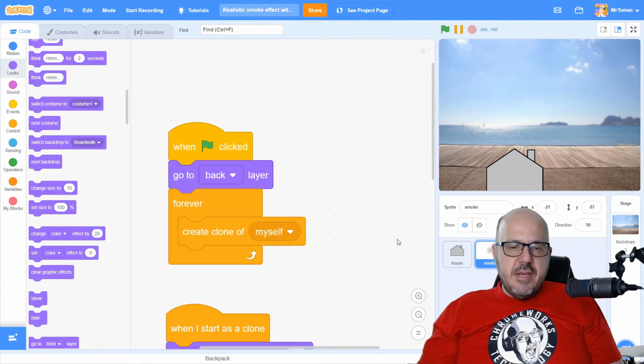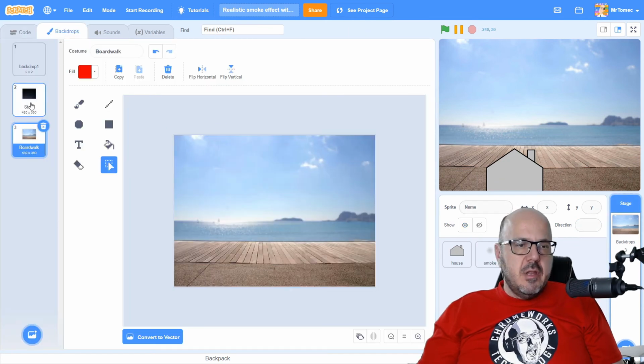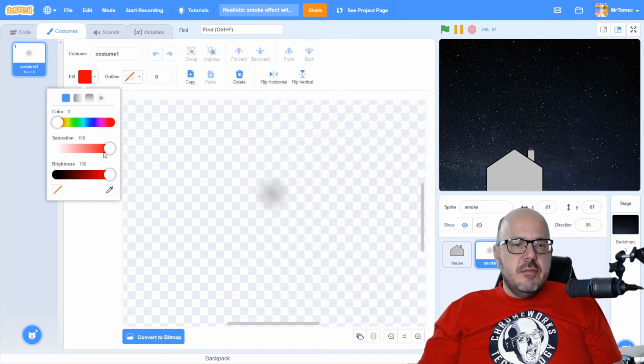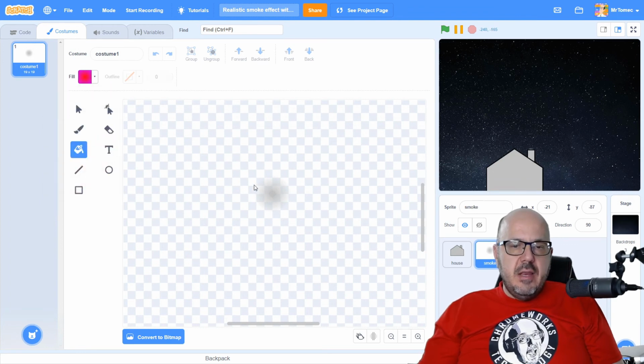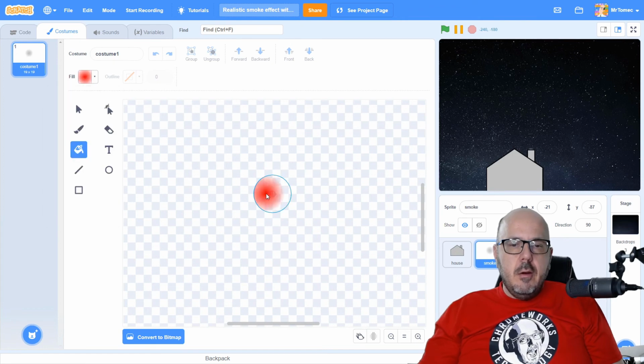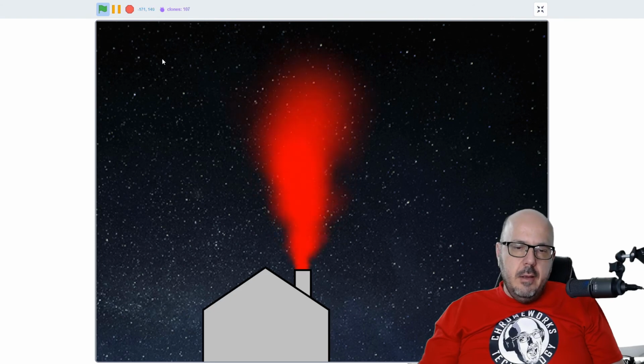One last modification that can create some cool effects is changing the color of your particle, of course. So let's go back to the nighttime backdrop where we can see things a little more clearly. And so we can go ahead and change this gradient to a red to transparent gradient, for example. Whoops. Just make sure we're going to transparency there. Perfect. So let's see what that looks like now. Well, that's a little terrifying.